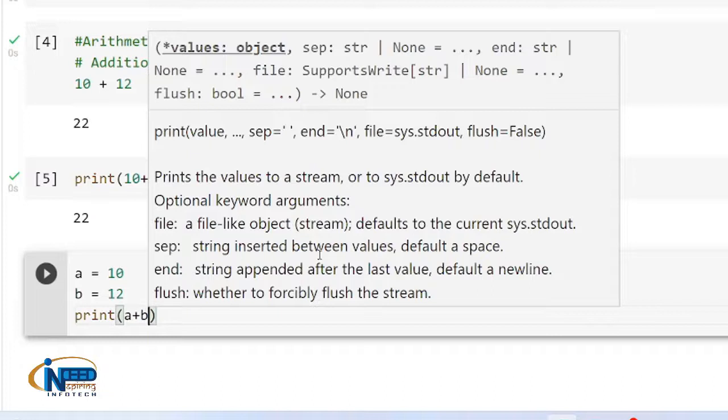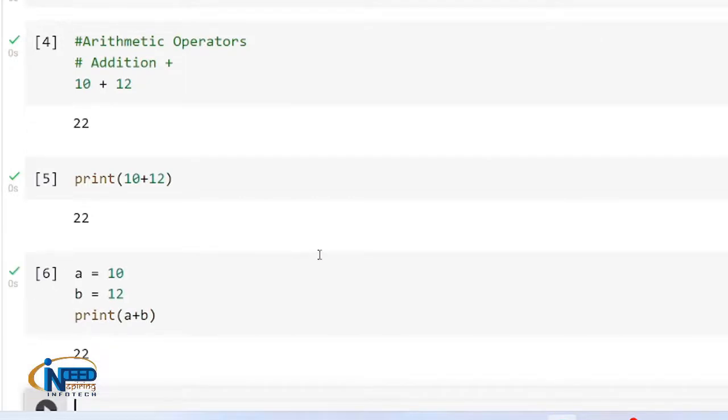A is equal to 10, b is equal to 12, and then we are printing the sum of a and b with the help of the operator, that is plus. So these are the ways how you can make use of your operators on values as well as on the variables. Now a quick question, what is a value here and what is a variable here?